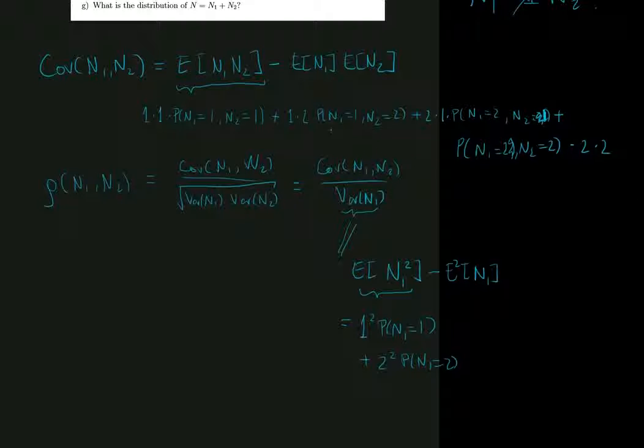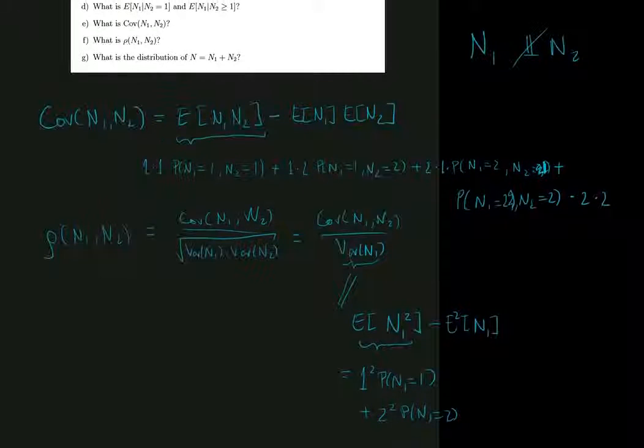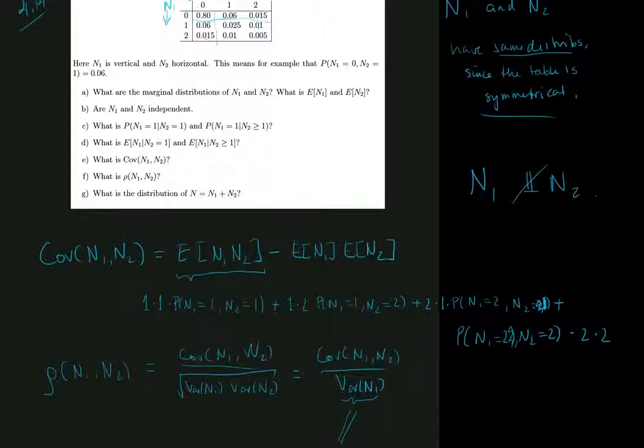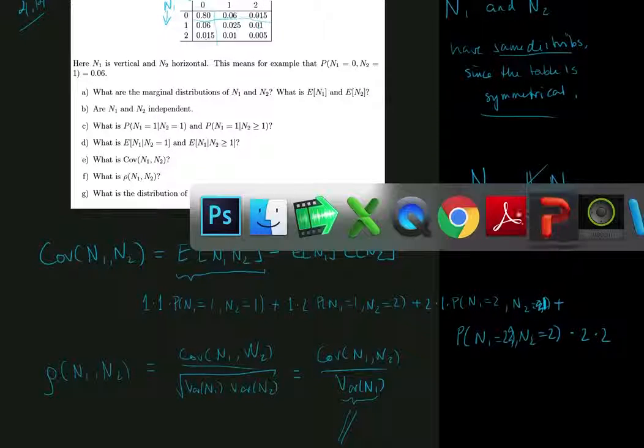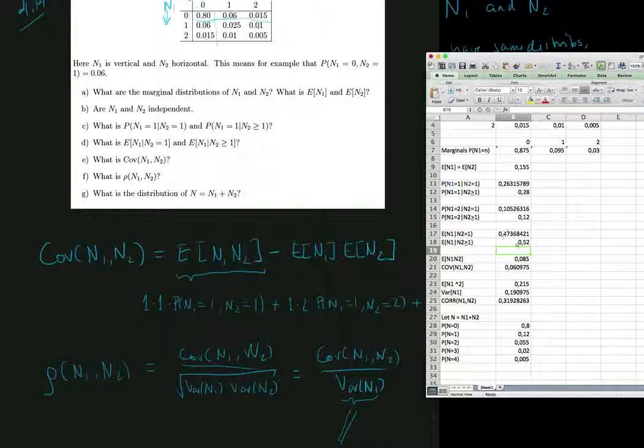Notice that both in the case of the mean of N1 times N2 and in the case of the mean of N1 squared, I do not take in any of the terms where N1 or N2 can be equal to 0, because as soon as I multiply the value 0 onto one of those terms, that term would vanish. So here I have the calculations that are needed in order to finish problem 414, E and F. So let's just take a look at how that is implemented in Excel.